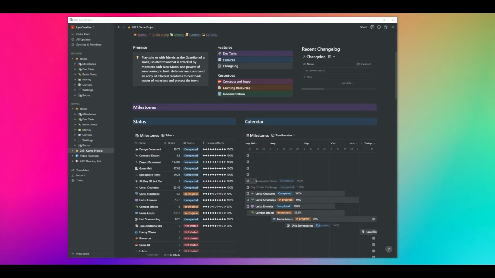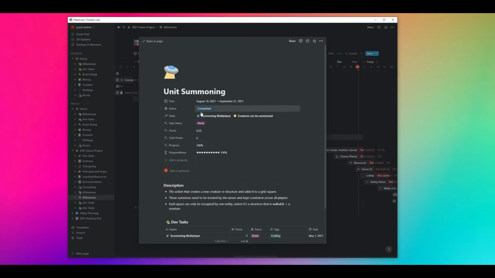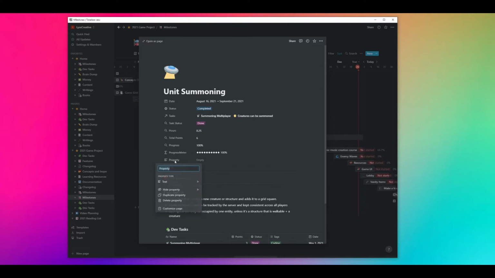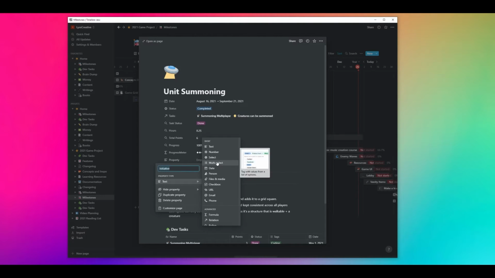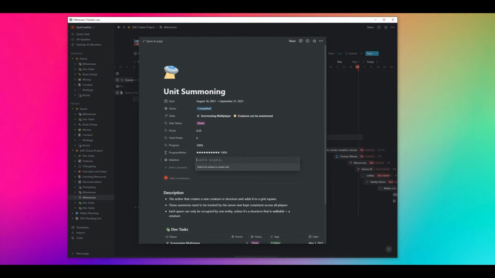Right now, it is assumed that all of the milestones and tasks are part of my game project. So what I'm going to do is add a new property that basically just categorizes these tasks so I can keep only game tasks on my game pages and other tasks elsewhere. I call this property initiative, a plan or program that is intended to solve a problem. I thought it sounded cooler than category, so, whatever. It's a word that I used.